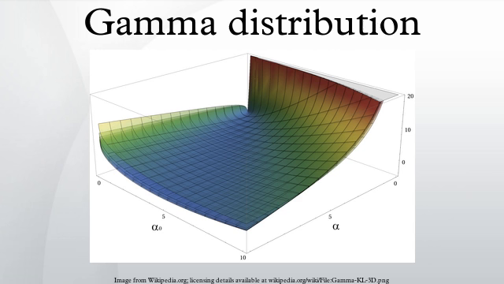The gamma distribution is the maximum entropy probability distribution for a random variable X for which E[X] = kθ = α/β is fixed and greater than 0, and E[ln X] = ψ(k) + ln θ = ψ(α) − ln β is fixed.